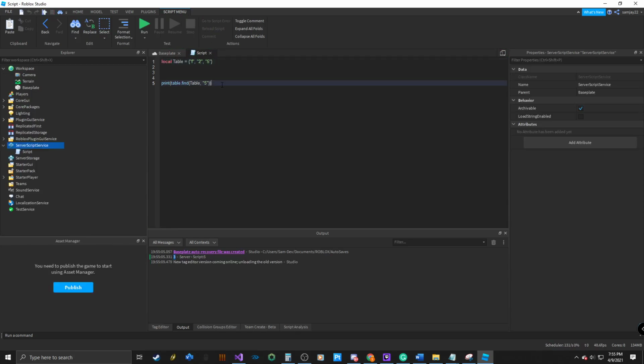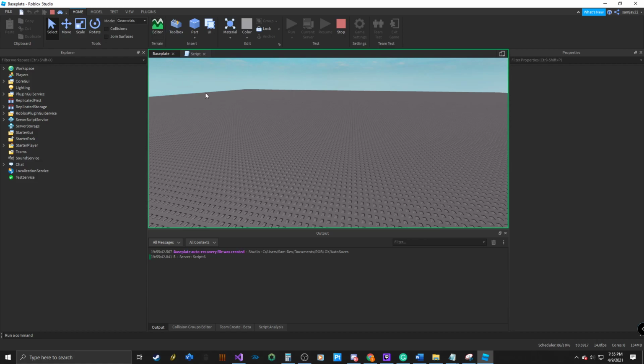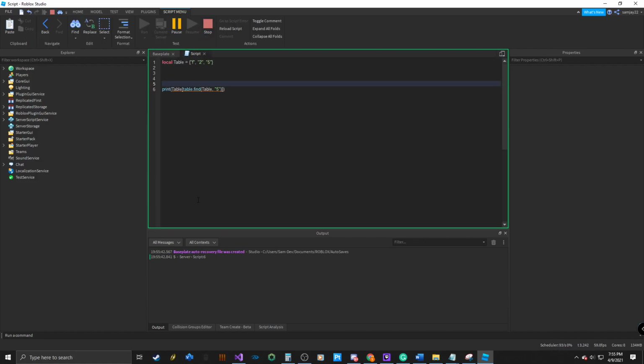So if we were to print our table and use table.find, where we look for 5, this would actually print an error here: type number cannot be converted. It works okay, Roblox, you do you.